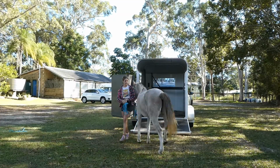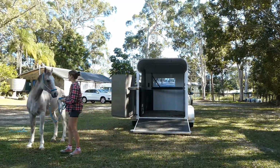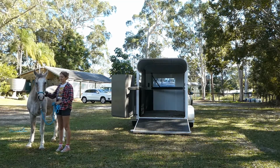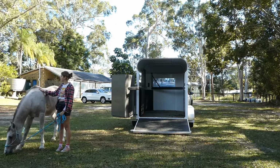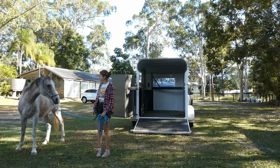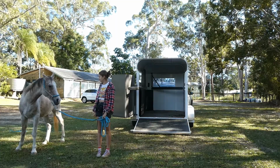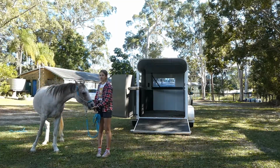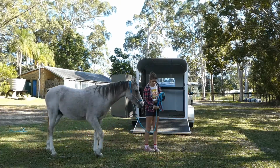He does the same thing again. As soon as I step off the float, he bolts. It's quite a cute little reaction to being scared of it, but it's clear to see how much he doesn't want to head onto the float. I don't want to drag him onto the float, so I just wait for him to approach us, calling his name and holding out a treat to try to get him to come near it.